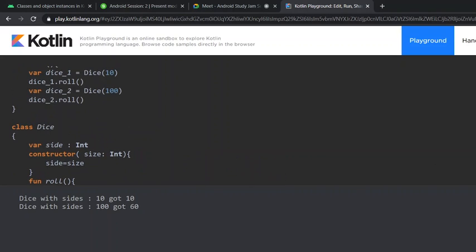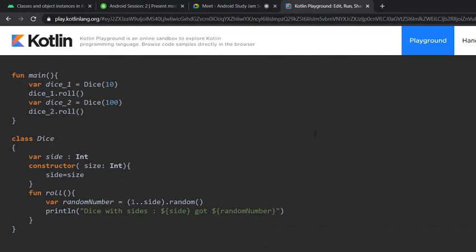But we want to return a number, means we want to return a random number from it. So for every function there is a return value, right? Here it is a void. We are returning nothing, which means we are returning void. So let me return integer here. Type integer. Let me return the value.